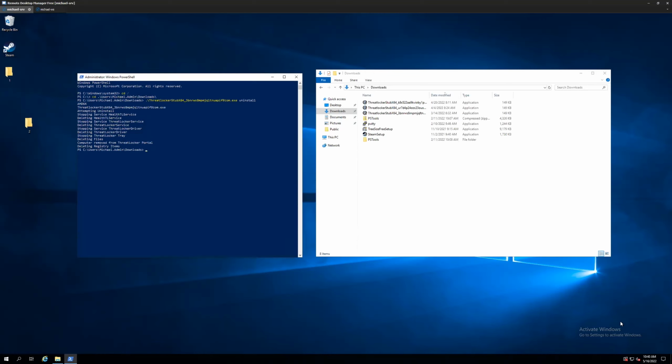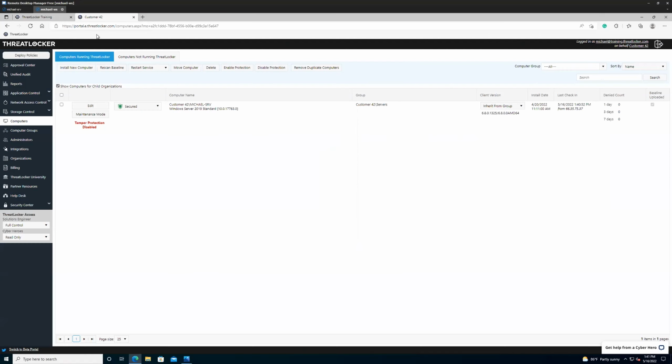If I hadn't checked that box, that pop-up wouldn't have shown up, which, as it happens, I triggered just as it started as well. But that's why I had that pop-up, just so I knew what it was. Now, once it's uninstalled, you'll notice it is no longer in that organization.